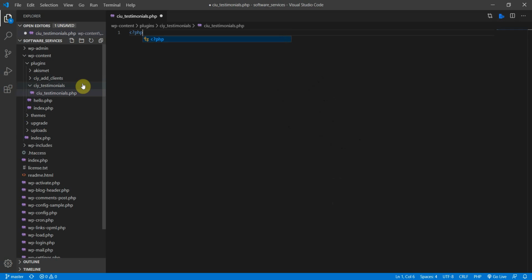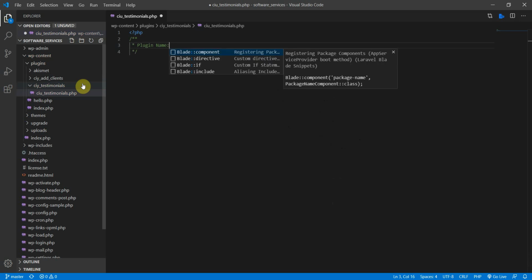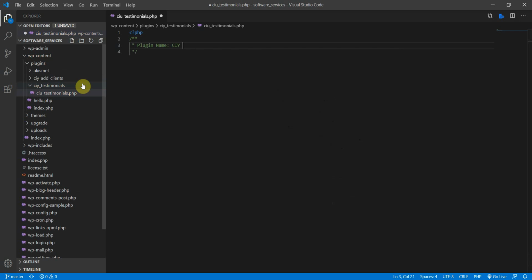In here we have to add some information to make the plugin work. So let's do first the plugin name. CIY, I guess, easy testimonial posts, and a description.